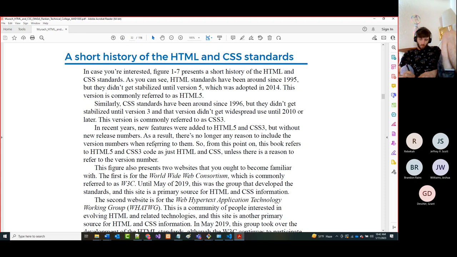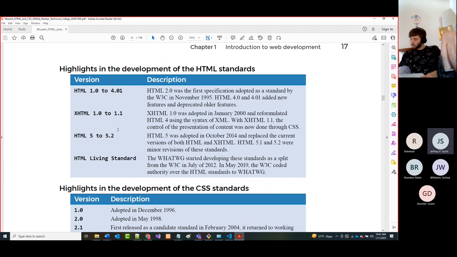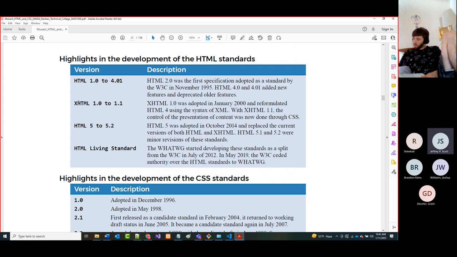So they went out and they created a new thing, which you may or may not have heard of, called XML. And XML is another acronym. It stands for Extensible Markup Language. The idea was XML was supposed to replace HTML. And the big difference is HTML has about 100 tags that you have to use in a certain way. With XML, you make up your own tags. It never really caught on like people thought it would. And then back in the late 90s, people said, you know, maybe HTML isn't that bad. And that's when HTML5 came to be and much more popular. This XHTML was when they were attempting to transition over from HTML to XML.